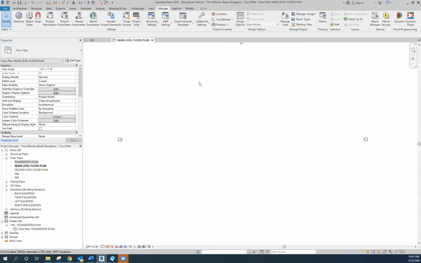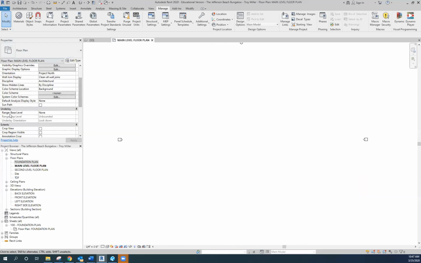The next thing I'm going to have you do is, again in the properties box, scroll down just a little bit, and you'll see right here that it says underlay. Right now we have no underlay, and what I want to put in here is, I'm going to first try my foundation plan and apply that. You'll notice that it looks like my bearing walls come in here, but not everything. I'm going to go ahead and change that to my top of footing view and hit apply. And now what you're going to see as an underlay to your main level floor plan is the foundation plan that you created.